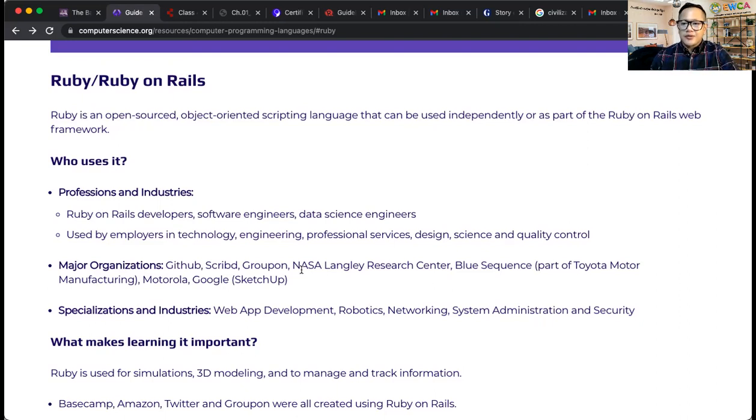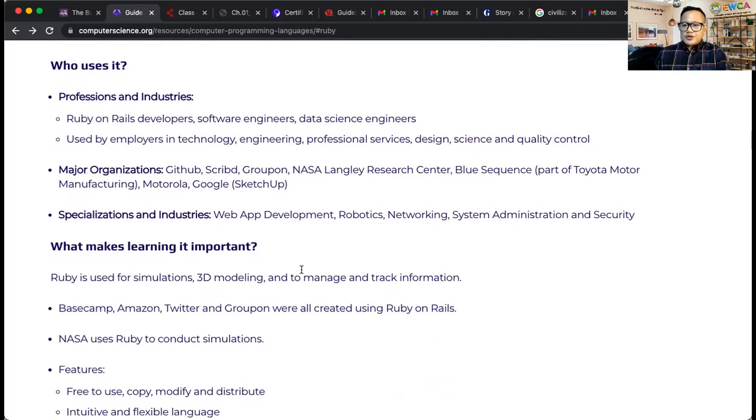So who earns from it? Well, web app development companies, robotics, networking, system administration, and security. It's also used for simulations and 3D modeling. So let's say, I don't know if you've seen renderings of what happens to a world that is going to be hit by an asteroid.